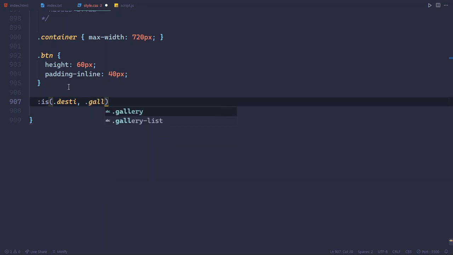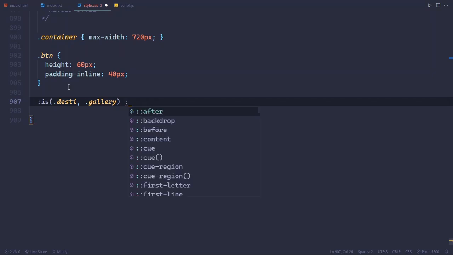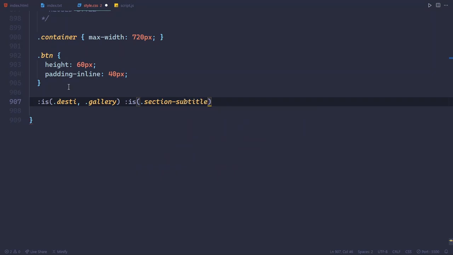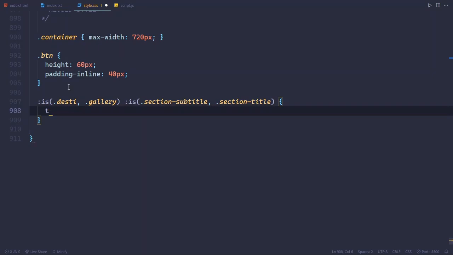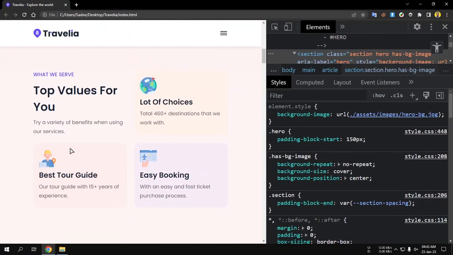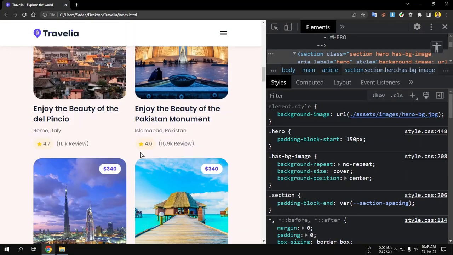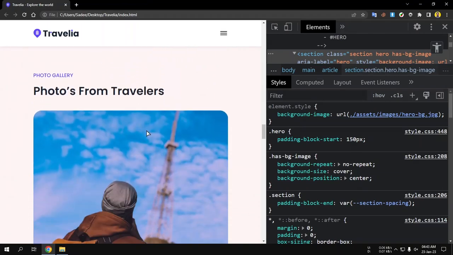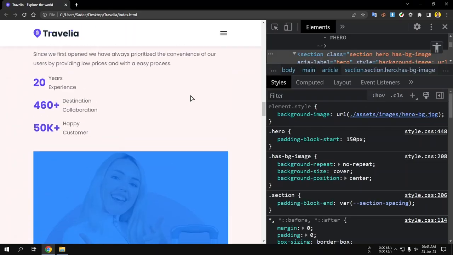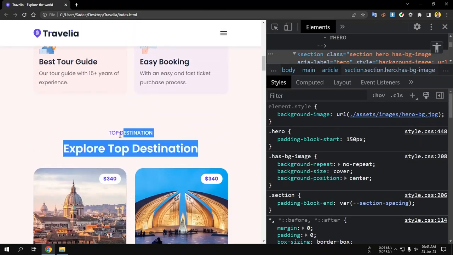Inside the destination and the gallery, our section subtitle and section title. Section subtitle and section title will be text align center. Let's check it. Here is our destination and here is the gallery. You can see here. So reload it and like this, right?